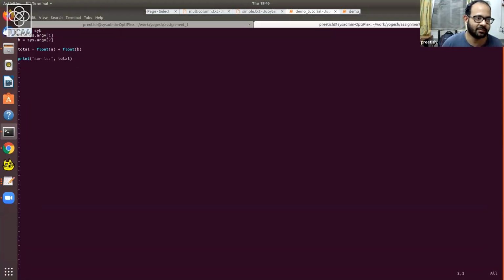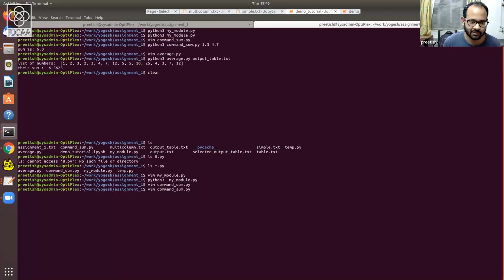The only thing that you need to import is this module, right? And then you can provide two arguments, A and B. Suppose they're numbers; I have written this for numbers, but you can also write it for strings. No problem. So the total will be float of A plus float of B, where A and B will be given from the command line, and this will return the sum, which was wanted.